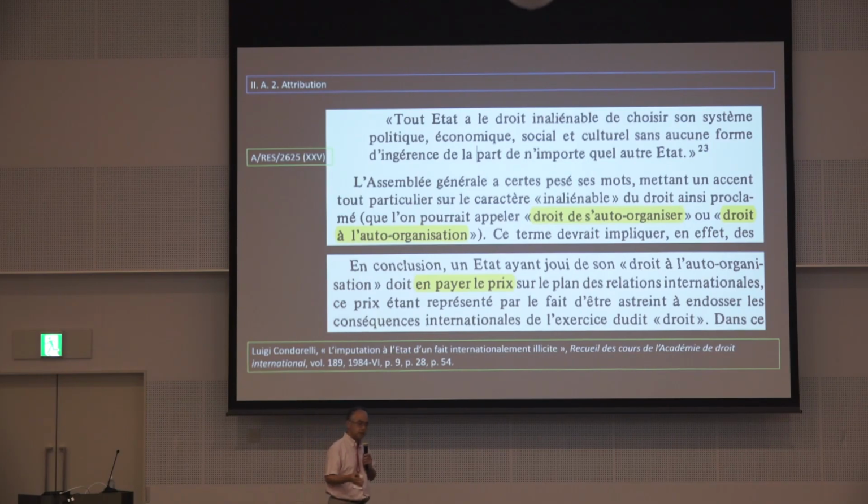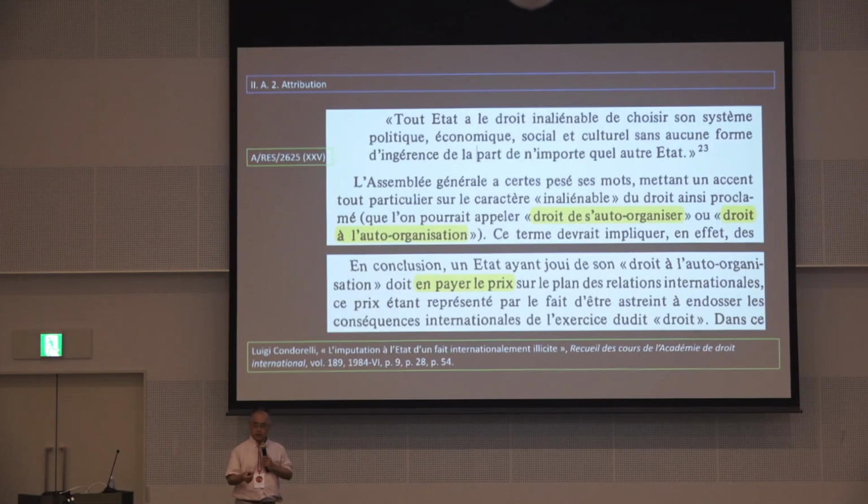States exist before international law, and international law is constituted on the basis of states which have already existed. States have a right to auto-organize, and you cannot impose on any state how to compose the government, the judiciary, the parliament, or the local entities of the government. It's a matter for each state. Each state decides under its own sovereignty how to organize itself.